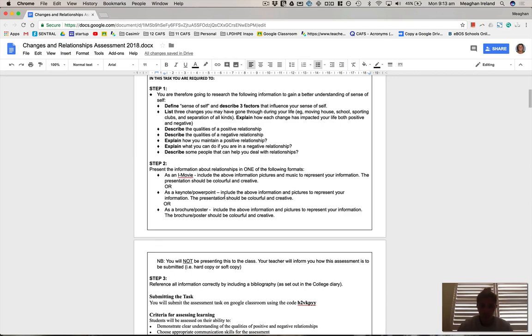So, firstly, choose the method or the format that you want to work in. Now, the thing is, though, and this is the big catch, is that whatever you choose out of the 3, you need to be able to answer these questions with the verbs that are here. Okay, and I'll explain what these verbs are in a moment, but it's no good you just identifying things when the question's asking you to explain.